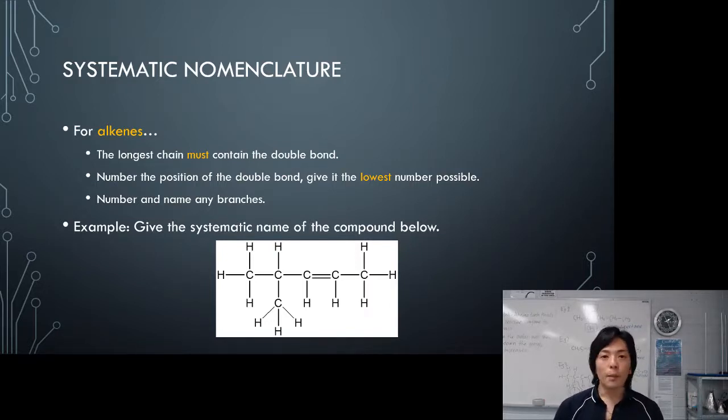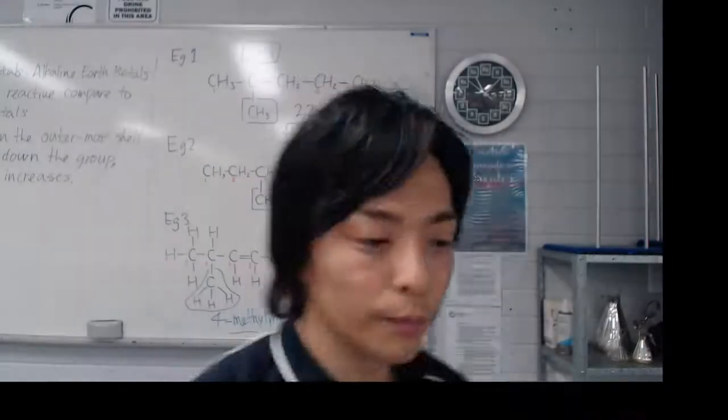If you have any other branches like methyl for a 1 carbon branch or ethyl for a 2 carbon branch, if you see them, you name them as they are. But you have to follow the order or numbering that you have given to each carbon that contains the double bond. Hopefully that makes sense. So here's an example. You see that just above here. I have done that on the board as well. So here it is.